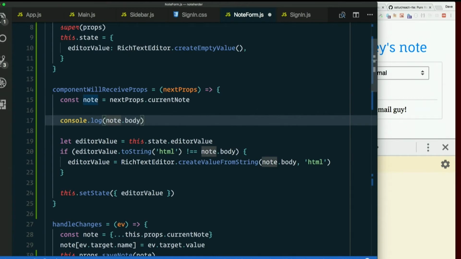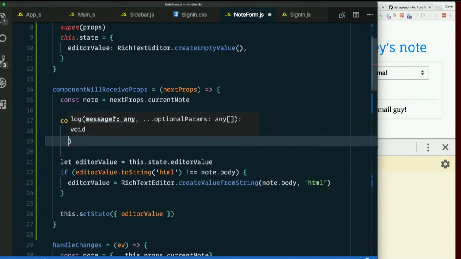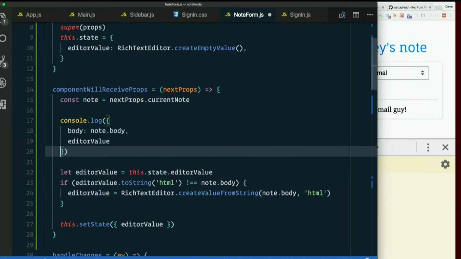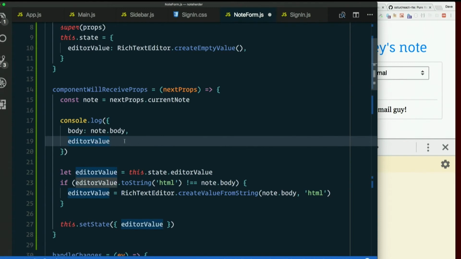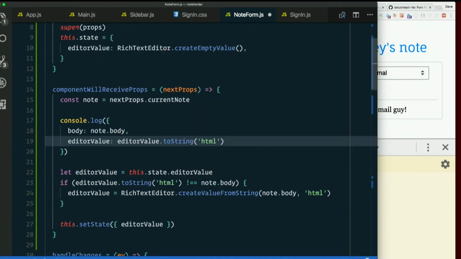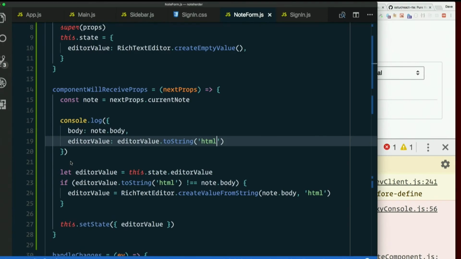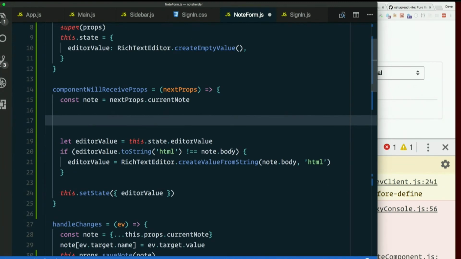And yeah, let's also throw editor value in there. Editor value should be editorValue.toString HTML. Let's see what happens. Yep, exploded. Editor value was used before it was defined. Yep. We'll throw this right here.